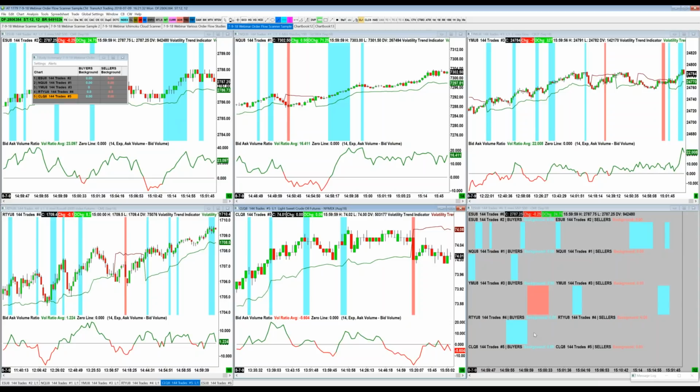But if you're a quick trader, if you've got your finger on the trigger, you're very active, or you like to be what you would call a scalper or something like that, then this is a scanner that you could have up on your screen near where your domes are. And if you see something go blue and you have a good reason to be okay with a long, that could be a quick way for you to enter a long position before you really even had the ability to look at this stuff in real time and make the decision yourself.